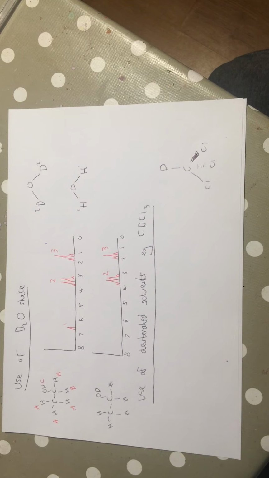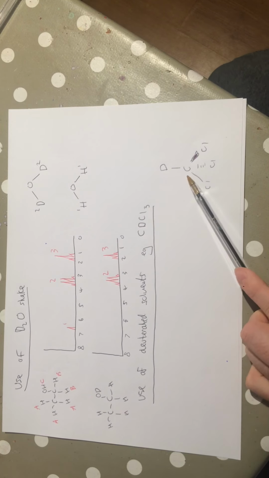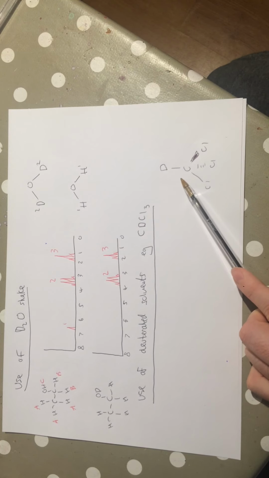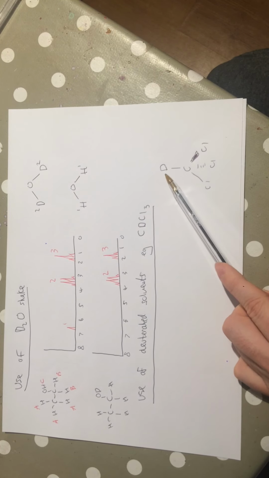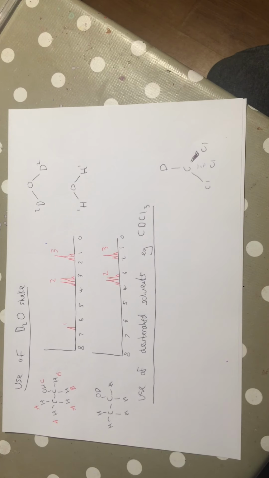Well, it's because that will give a peak, won't it? If you're using a solvent that contains hydrogens, they're going to give a peak in a hydrogen NMR, and that could be confusing on your graph. So there are many different examples of solvents we could use. This is the one I'd remember, CDCl3. It's a tetrahedral molecule that looks like this. You can see we don't have a hydrogen here, we have a deuterium, so this will not show up on a hydrogen NMR and it won't confuse our graph.